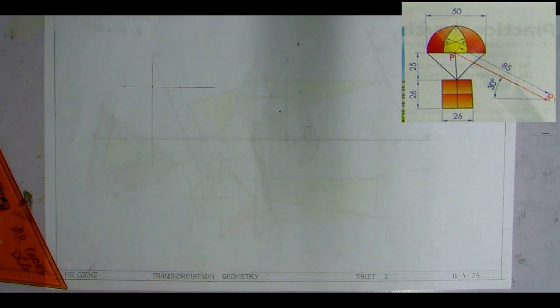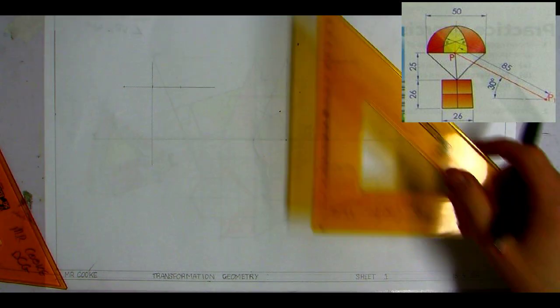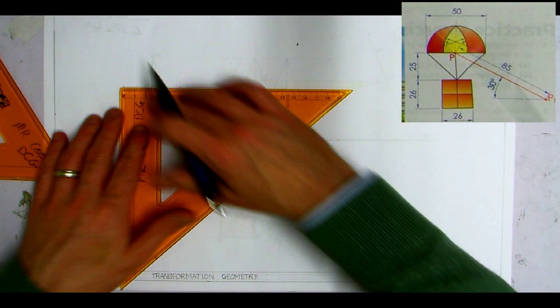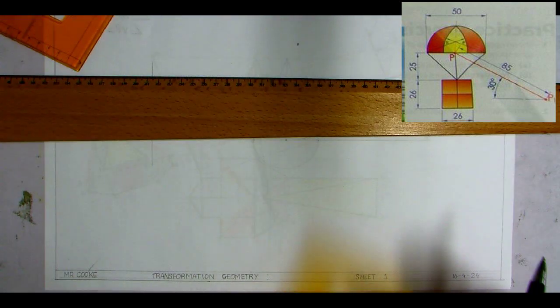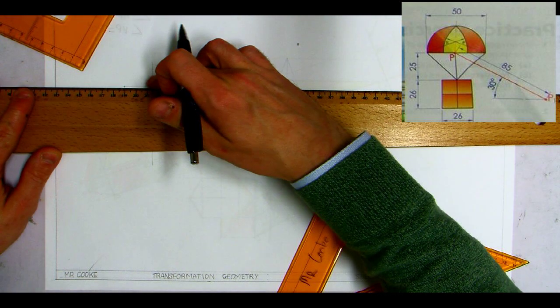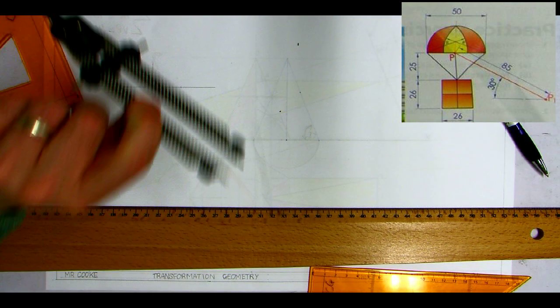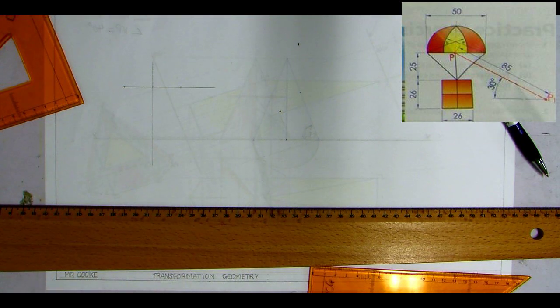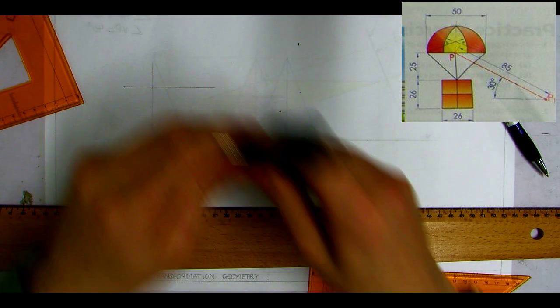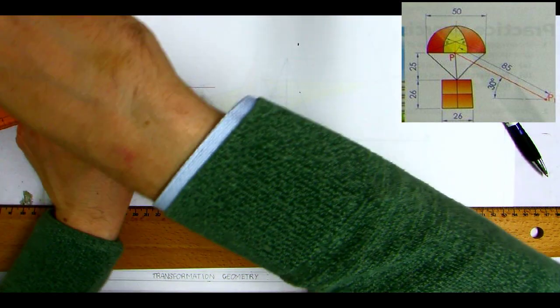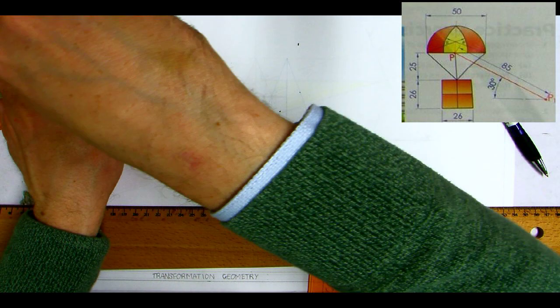Okay, it's the worked activity on page 89, worked activity number 1. So to start off, I have drawn a little plus. I'm starting off with the bottom of the actual parachute itself, which is 50 millimeters wide. So I've drawn a horizontal line, measured across 25 and 50, because I need to draw an arc or a semicircle. Okay, so that will be my center point for my semicircle. So therefore I can draw in my arc.